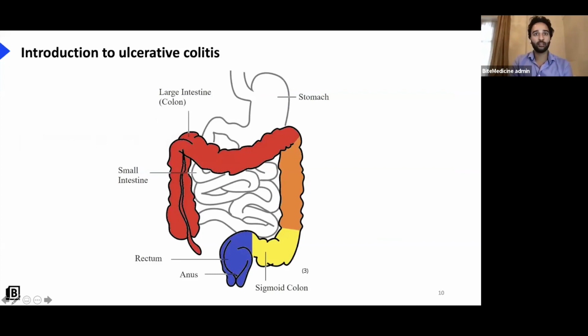I like pretty colors. This diagram is classifying colitis for you, and it's defining the extent of involvement of ulcerative colitis. It's obviously labeled. I'm sure you know this basic anatomy anyway, but let's work through these colors. Blue is representing proctitis. So if you have inflammation in the blue area, this is called proctitis. If you then have inflammation of the yellowish area over here, this is now proctosigmoiditis, which makes sense. You've got the sigmoid colon here and you've got the rectum over there.